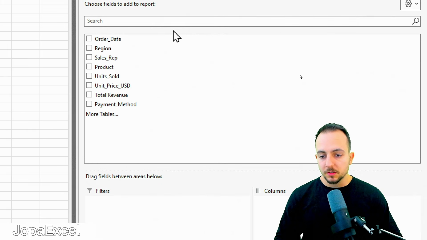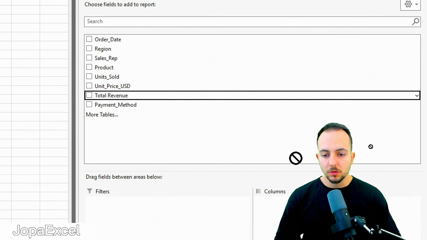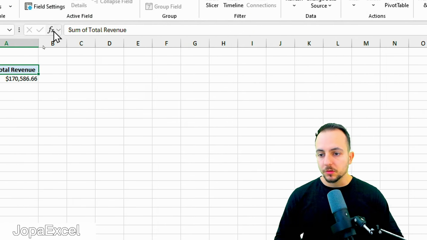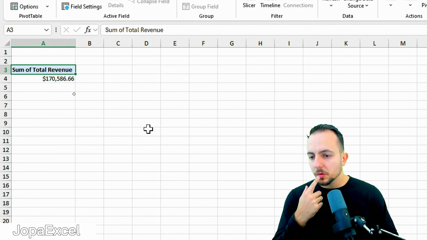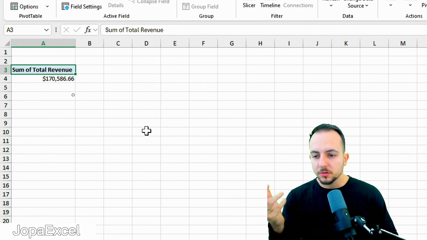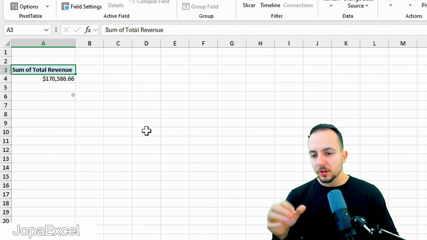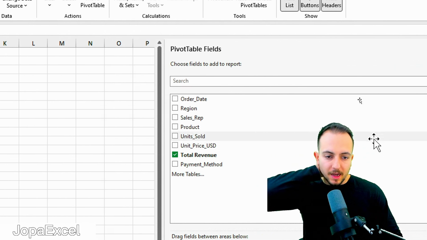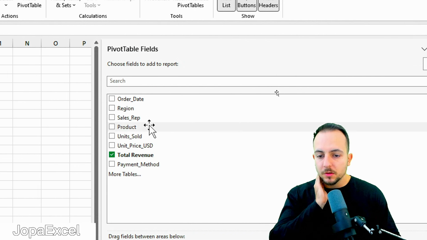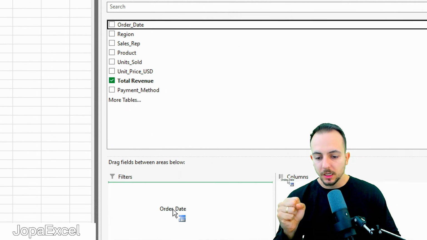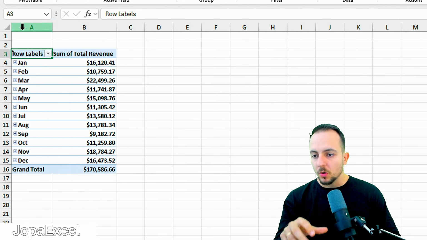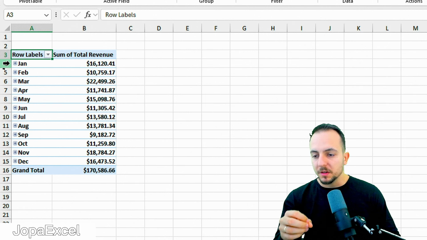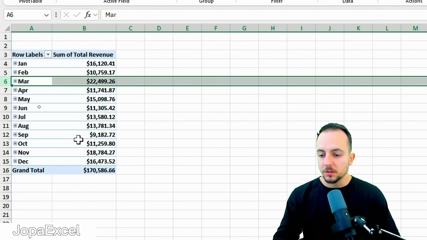Let me show you guys an example. I want to see total revenue, so I click, hold, and drag it into values. If I go back to the pivot table, I can already see the total revenue, but instead of only looking at one single value, I want to expand or to be more specific. Instead of only looking at the total value, I can go and see by order date. Click, hold, and drag date and drop it into rows because Excel is going to organize the values into different months: January, February, March, April, and etc.